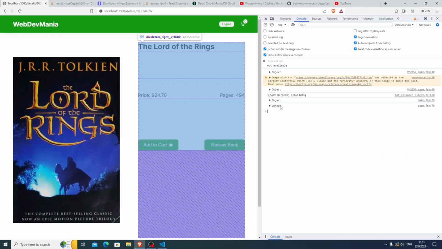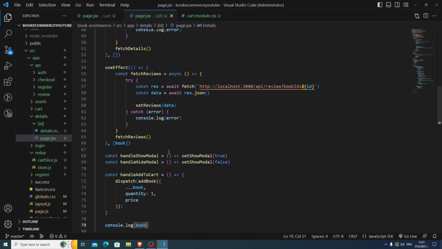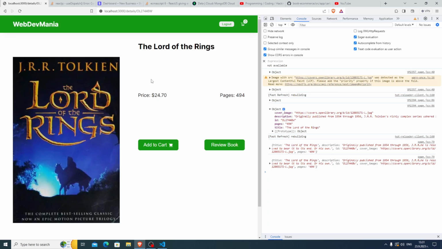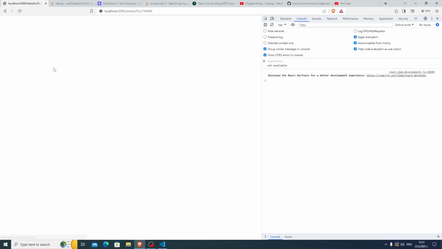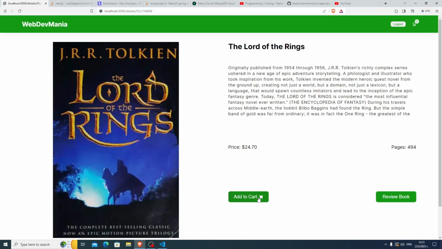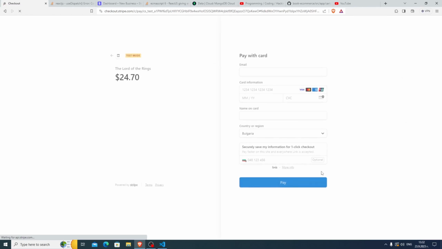And right now, inspect the object and here we have the description, because here I've made it as a description. No, it should be desk. So here change it to desk. I made some really silly mistakes today. And right now when I refresh the page, it should be there. Okay, you see it, it is there. Nice. And here let me click on add to cart. Let me go to the cart and here I can order and I'm going to be redirected here.